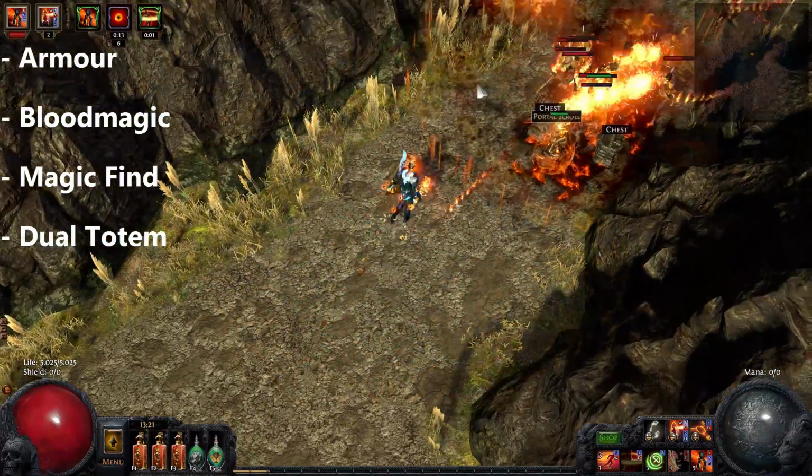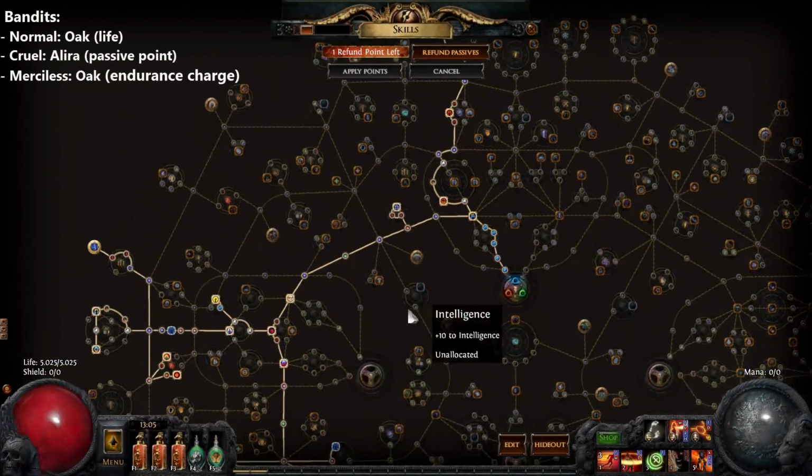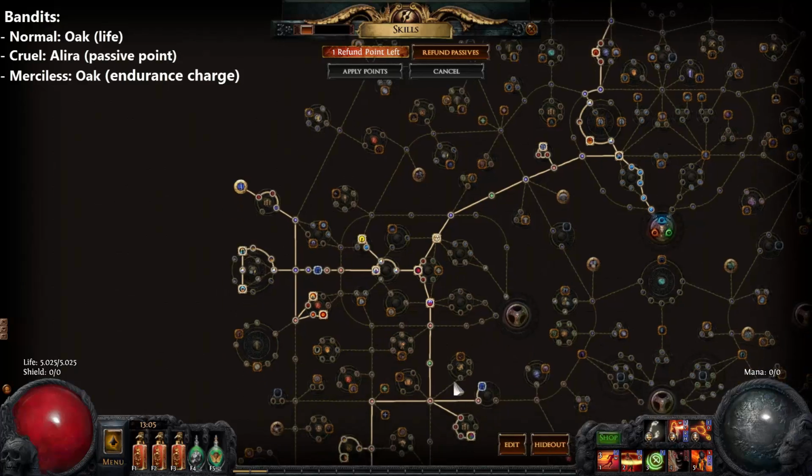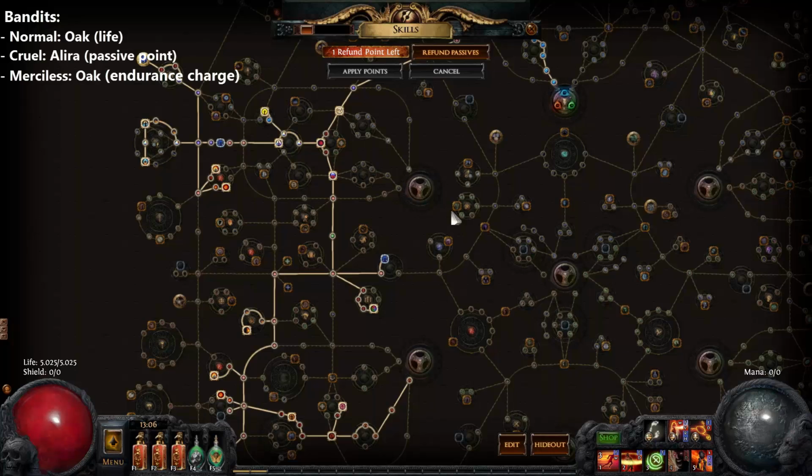So, let's have a look at the passive tree. I will tell you why I picked which nodes and which one I still have to get. So, this is the passive tree of my character. First of all, let's view it as a whole, and after that I will tell you some detailed information about it.